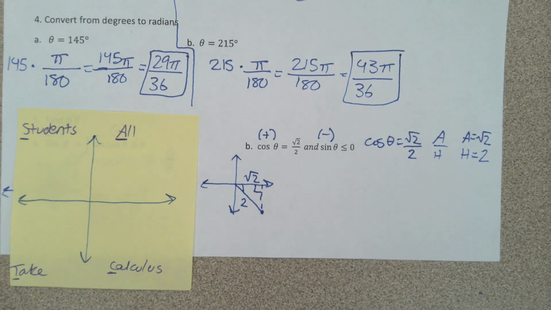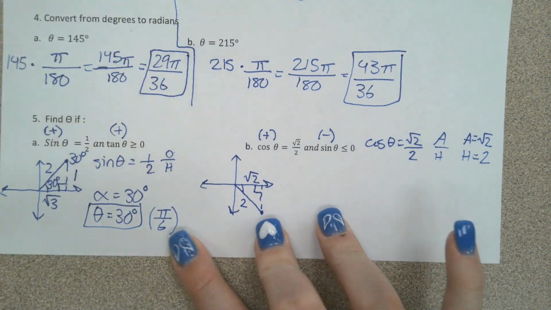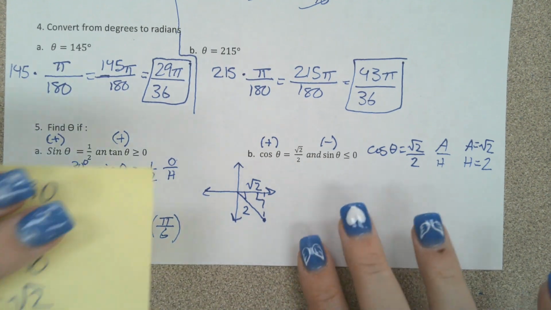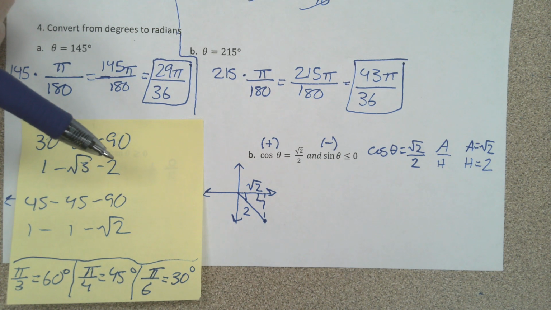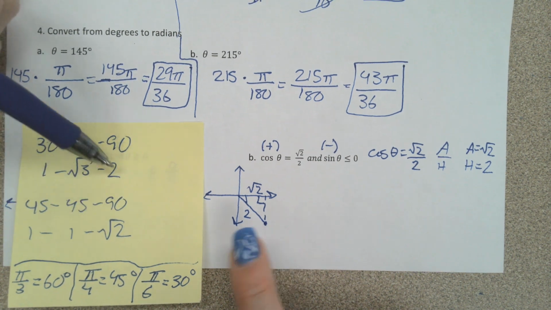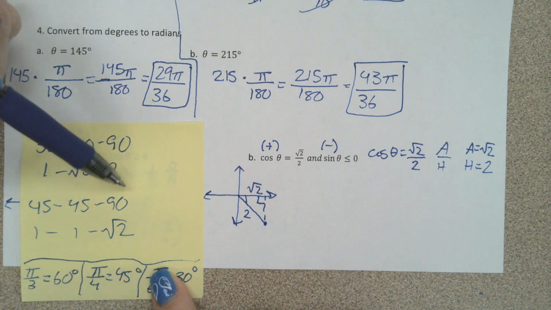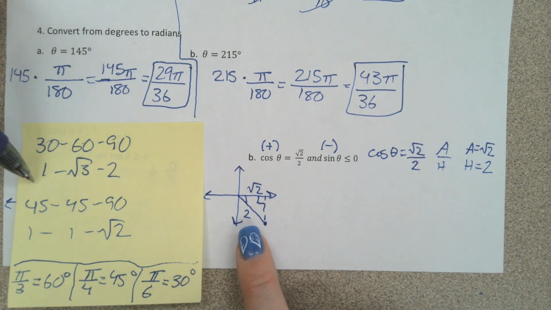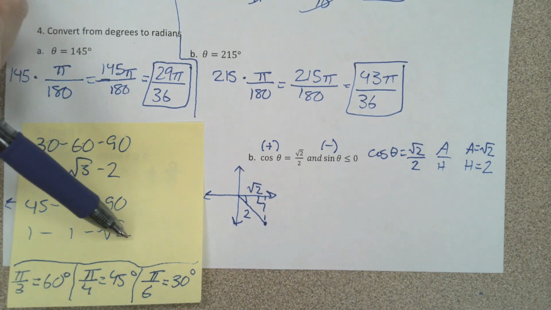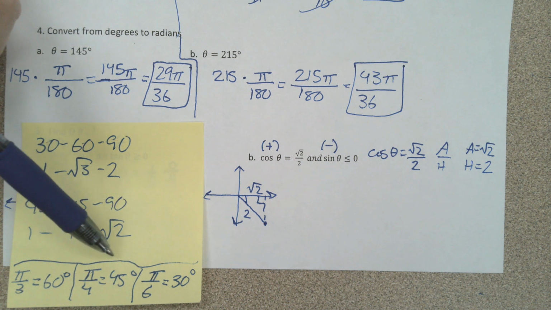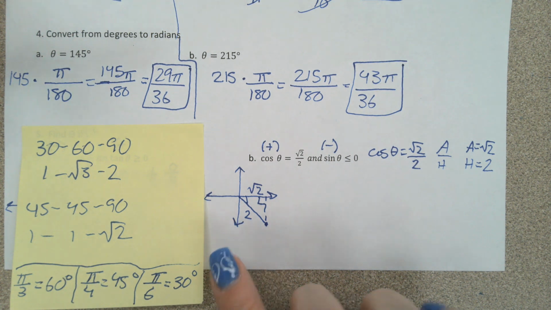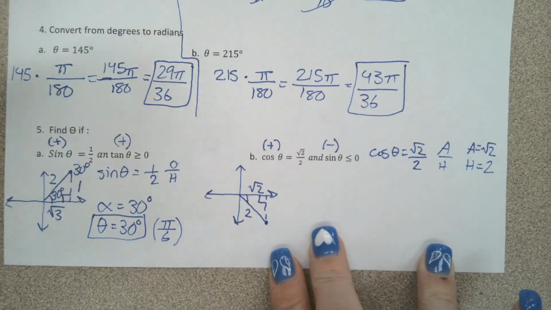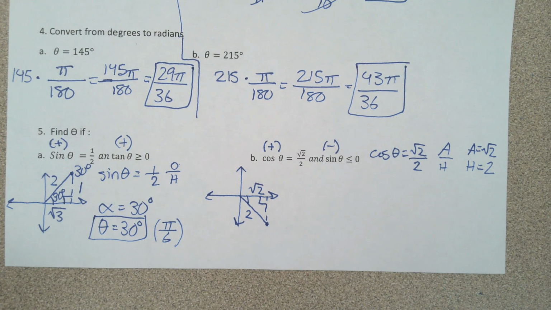So now let's look at those ratios again. I'm going to take this away for a moment. We have two types, 30, 60, 90 and 45, 45, 90. Now we have a hypotenuse of 2, which would be a 30, 60, 90, but then we don't have a rad 2 in there. But we have rad 2 in the 45, 45, 90, but it's the hypotenuse in the ratio, and my hypotenuse is 2. So we have something fishy going on here. I will tell you one of those ratios is the one we need. Let's talk about which one in just a moment.